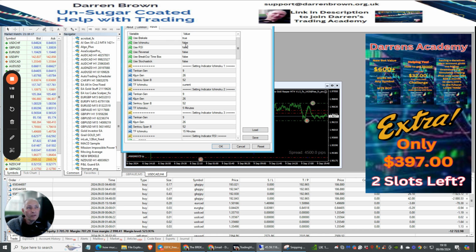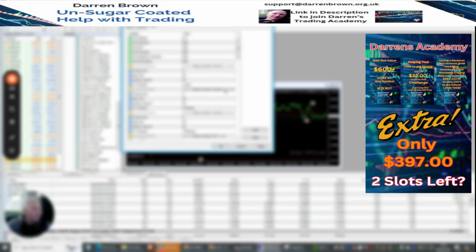It comes with a lot of variables. I can't pronounce half of these, but these are different methods and systems that are running inside this bot. So there's lots of, it meshes a lot of candles, etc. You can see the settings indicator Eco Moco 1, Eco Moco 2, Eco Moco 3, and then you can see that we're set for use Brekele true.